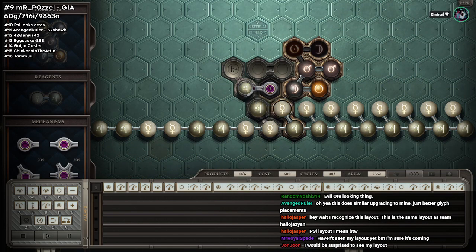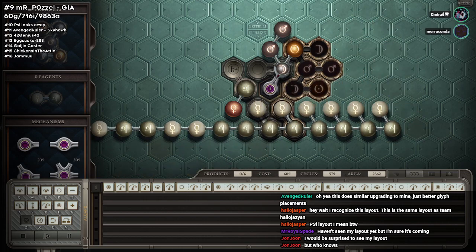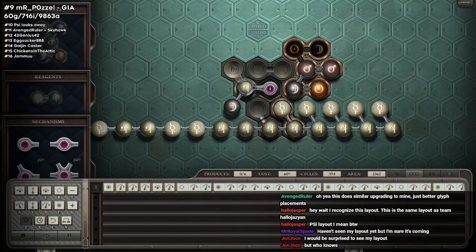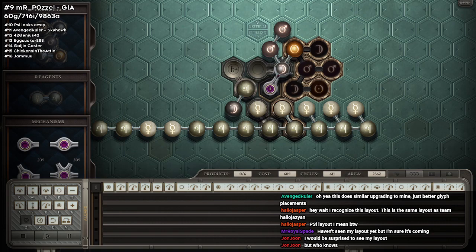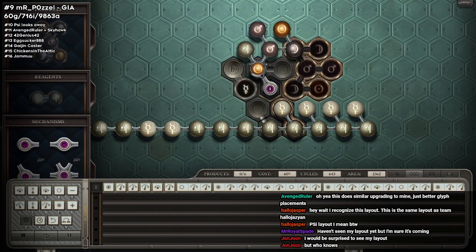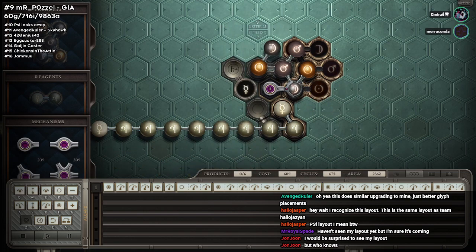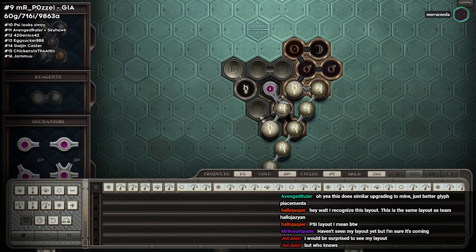Yeah, this is another way you can save on instructions, is just do the actual puzzle part of the puzzle more efficiently. Stay in one place for longer. Yeah, and here's the rest of the quicksilver. But you can very clearly see how Mr. Puzzle thought about this solution.